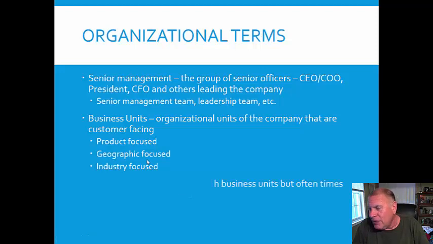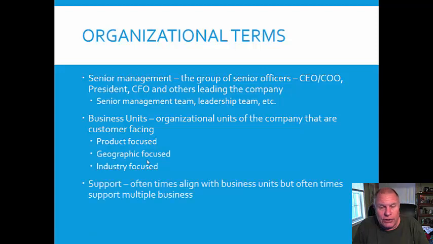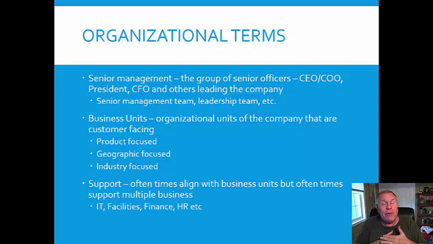Okay? Then there are support units. Okay? Oftentimes they're aligned with the business unit. So if you're geographic focused, you may have an IT department, not so much IT, but you'll have facilities, you might have finance, you might have HR. So these are groups that are either aligned with the business or they support multiple businesses. Okay? We had HR people who supported us across New York State.